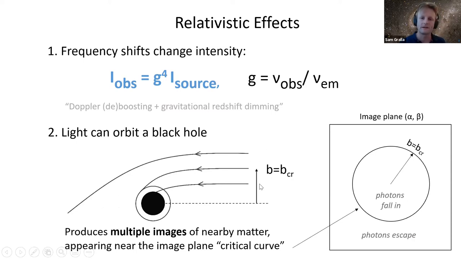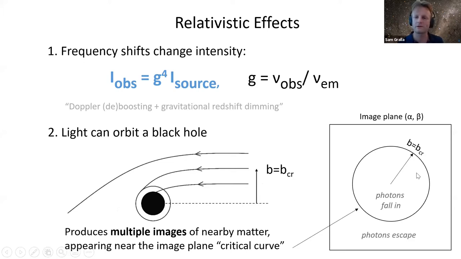So a photon sent in at a large impact parameter just deflects. A photon sent in at a small impact parameter falls in. There's a critical impact parameter where the photon just sort of orbits forever. That'll be at 3m for a Schwarzschild black hole, and it's a little more complicated for a Kerr black hole. Not thematically, but physically, it's quite similar.